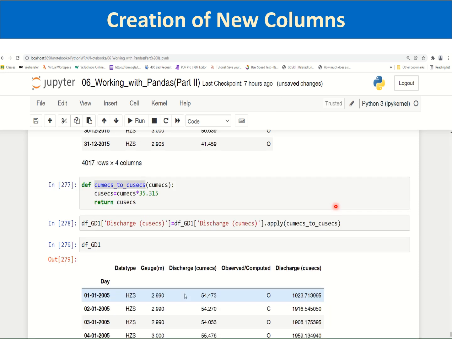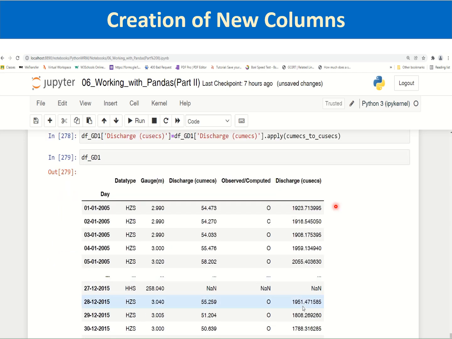the data frame. You can see that a new column has been added, and wherever there is a nan value, it is not being considered for calculation. Nan is being written. Whatever gets operated on nan, it will return nan.